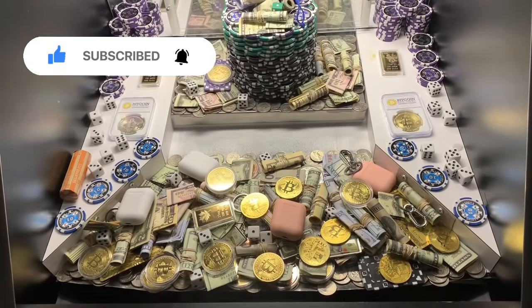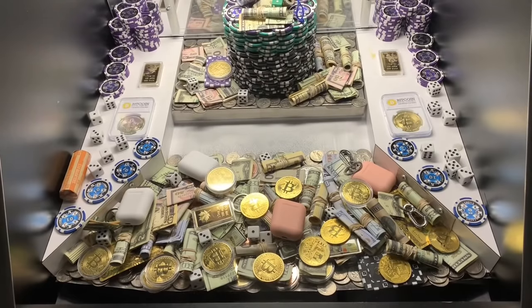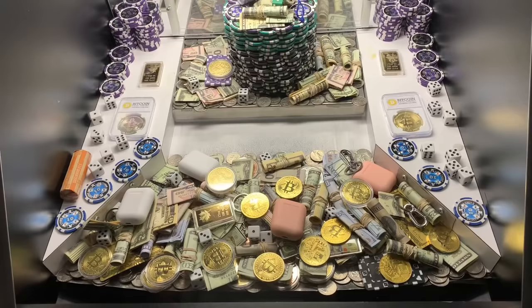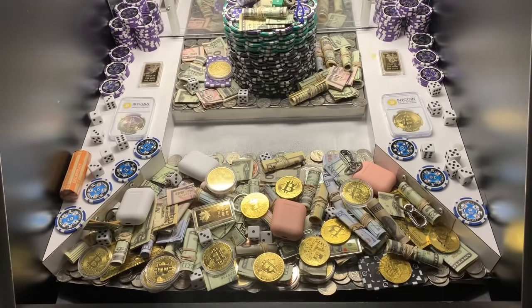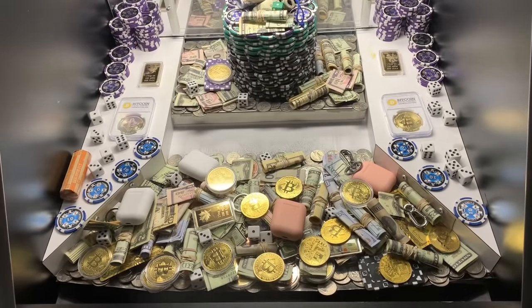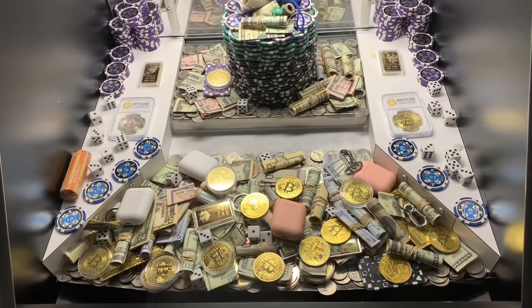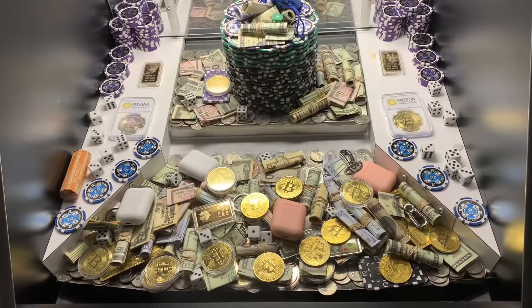This thing is loaded up today. Look at all that cash, bitcoins, earbuds. There's a huge tower in the back. That mystery bag is on top of that tower. Hopefully there's something good in there. And also, there's a bunch of dice in here. There's that green double money multiplier dice in there also.